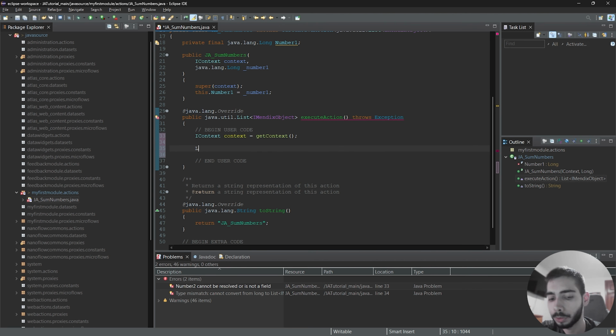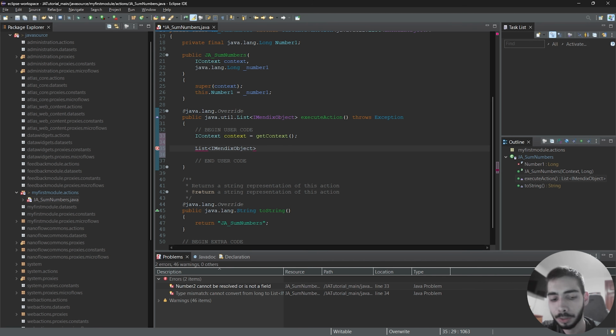And then we are going to create a new list and then write Mendix object, close the operator, and then let's write the variable name.